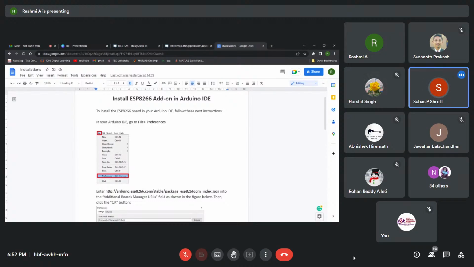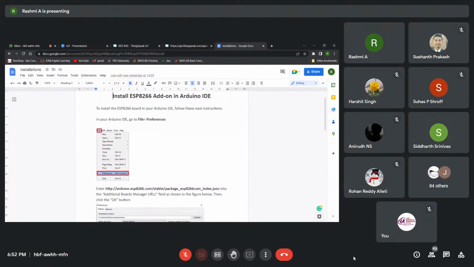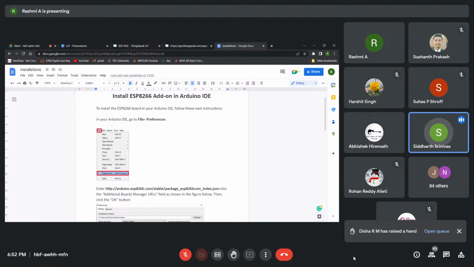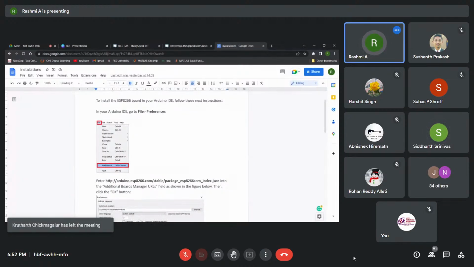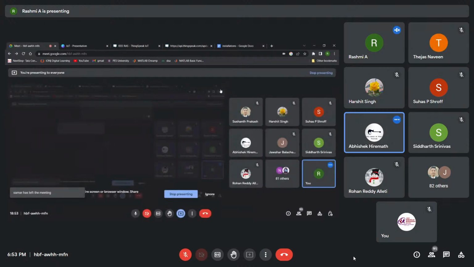I have ESP32 installed. Will that also work? ESP32 will work, you just have to put that particular board manager there. We don't have either of the boards with us. What do we do? I guess you can follow along with the workshop and then work on that later.